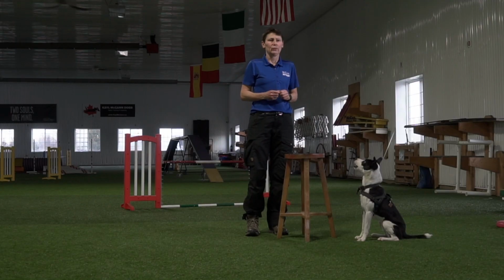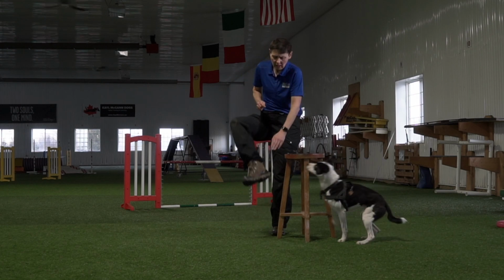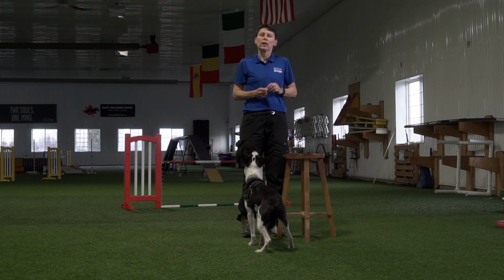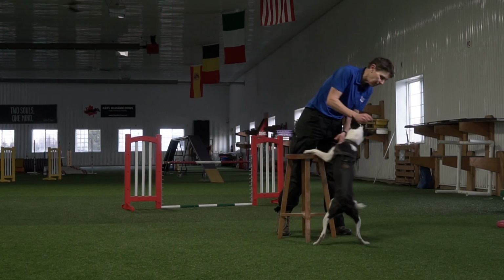Never want to rush my foot stall. I want my dog to be very eager to jump up, really happy, really confident, and then I'm going to make it a little more difficult. Number one, I might go to a smaller diameter object because my feet aren't going to be as big as that stool or a big rock. I can also work on something that's a little less stable, and right now I'm going to start to build some height. Again, outside I might use some higher objects.